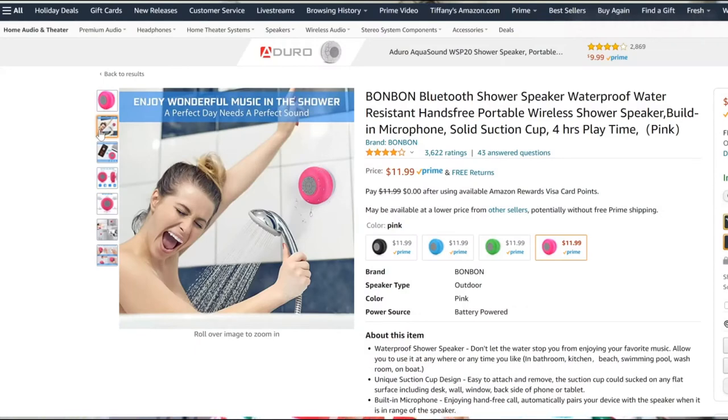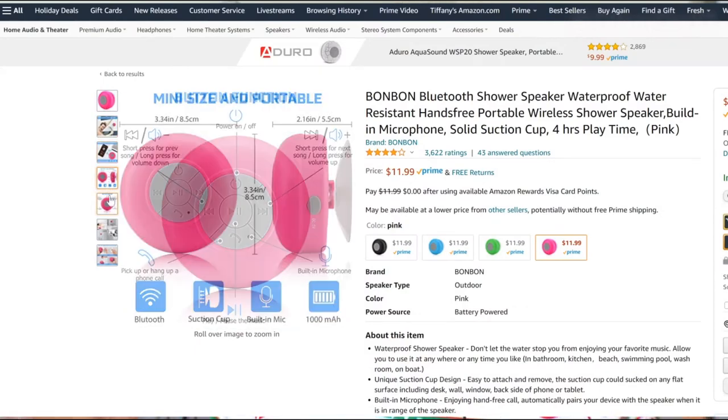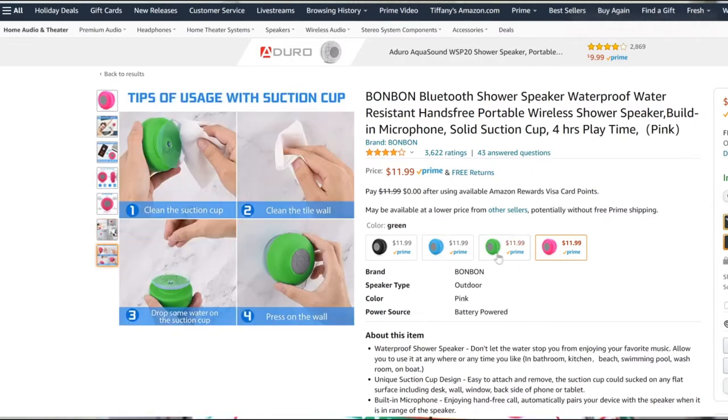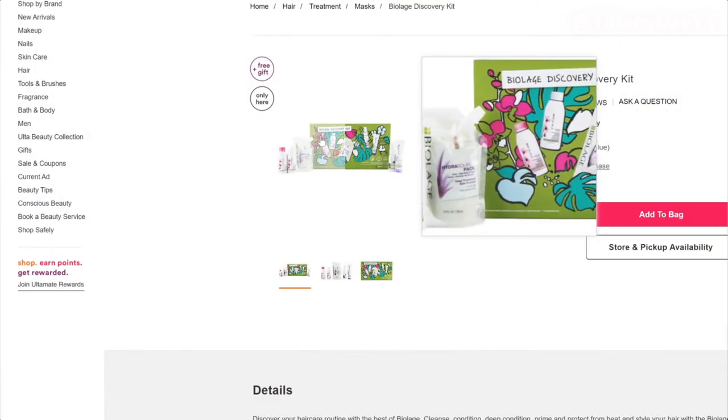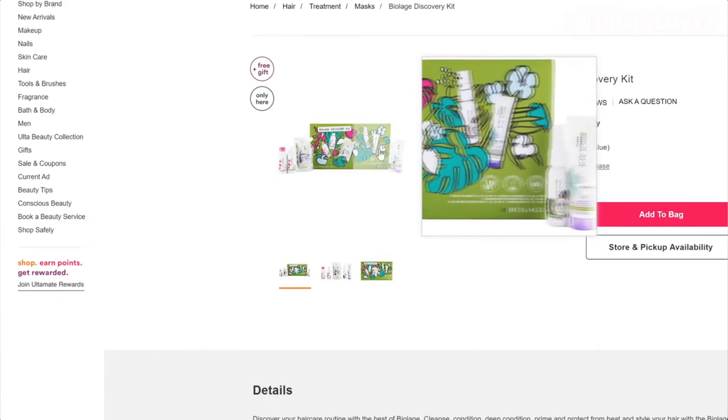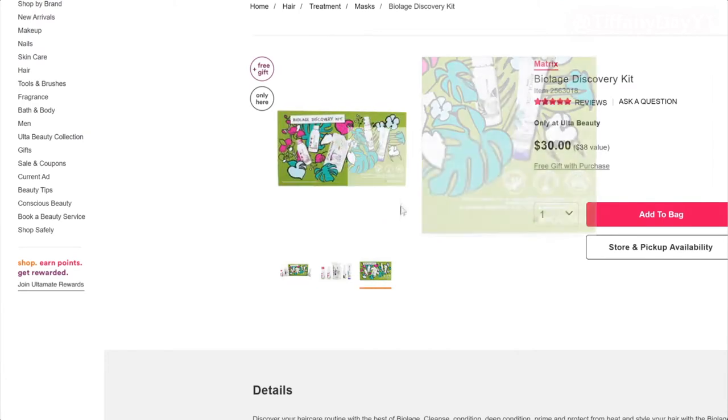Whenever I do these gift guides, I really have moms in mind, and something moms like is just to take a nice shower. I usually play music when I'm in the shower, but I hate that I can't really hear it. So you can get a shower speaker that goes into the shower with them so they can easily hear it, relax, and take a nice warm shower. And while they are in the shower, they can use the mini hair care set you're going to get them — it has a ton of mini hair sets. If you're not sure what to get that person or if they want to try something new, travel size is perfect, and travel size items are perfect for sticking into stockings.